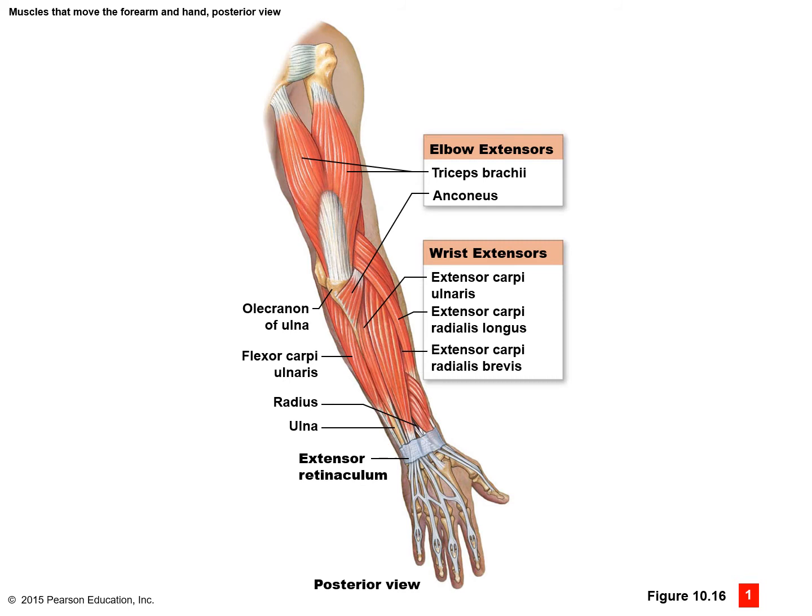Then, working our way down from the elbow, we have the wrist extensors. Extensor carpi ulnaris, extensor carpi radialis longus, and extensor carpi radialis brevis. Now, they're all extensors, so this means it's going to be really easy to remember their origin site. The origin site for all of them is the lateral epicondyle of the humerus. Notice that. We've talked about the flexors. They originate at the medial epicondyle. Extensors are going to originate at the lateral epicondyle. Extensor digitorum is going to insert at the phalanges, extensor carpi radialis longus at metacarpal 2, and extensor carpi ulnaris at metacarpal 5. They are all involved in extension, either of the fingers, wrist, or all of the above.